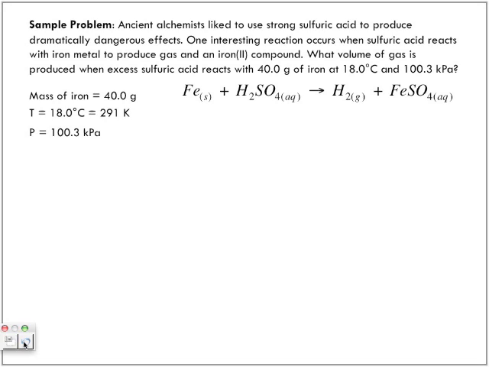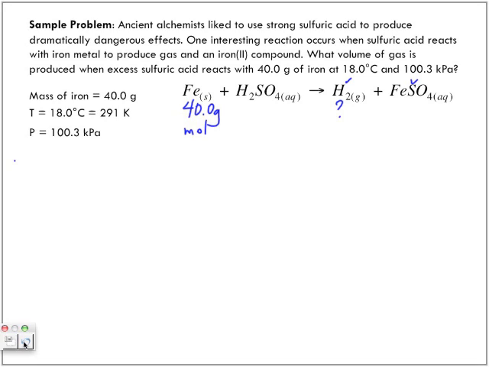So, as we said, the next step, what we want to do is write out what our givens are. So one of the givens is 40.0 grams of iron. So it's asking us now, what volume of gas is produced? If you look at our formulas, the only gas that's produced is hydrogen gas. So that's what we're trying to find. That's the one we're trying to find. So, using the information that we're given, well, we've got iron. So we want to find actually the number of moles of this iron.